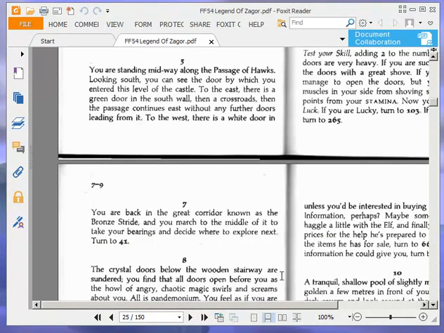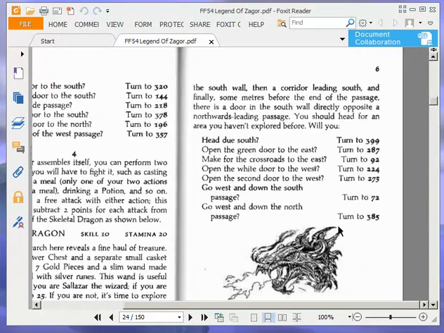Okay, I think we've read this already. I'm not going to read it again. This time we're going to make for the Crossroads to the east, so turn to 92.